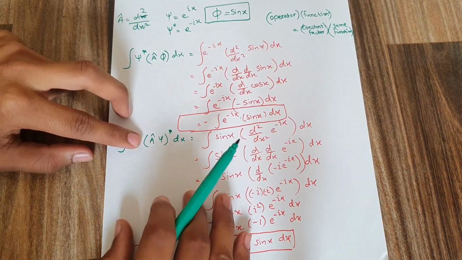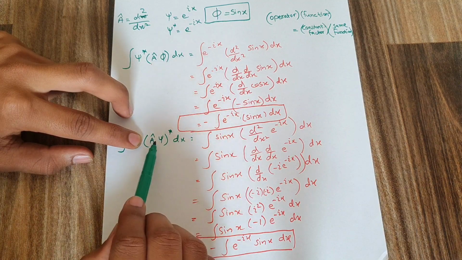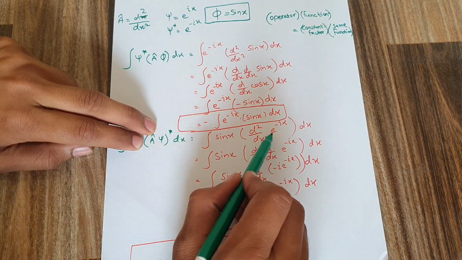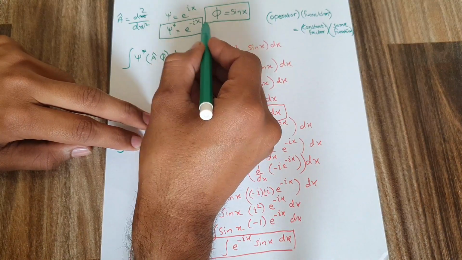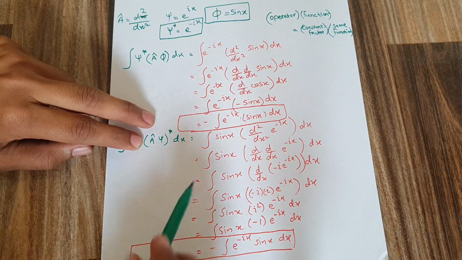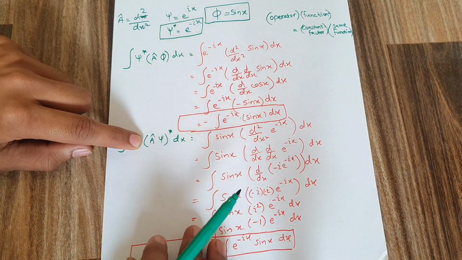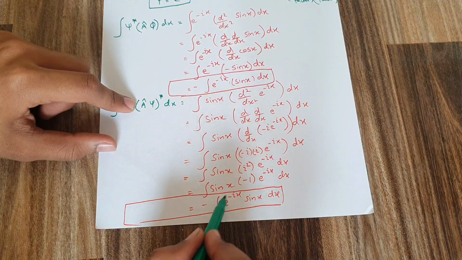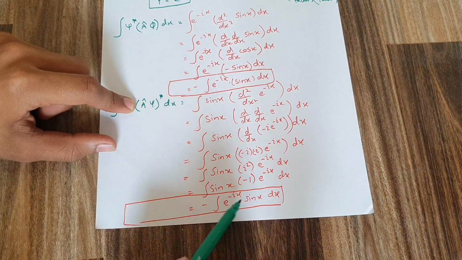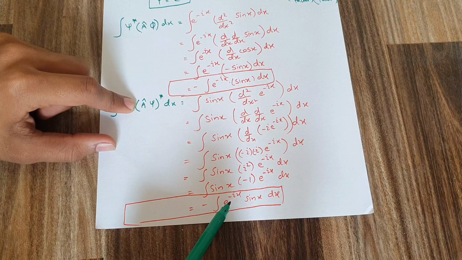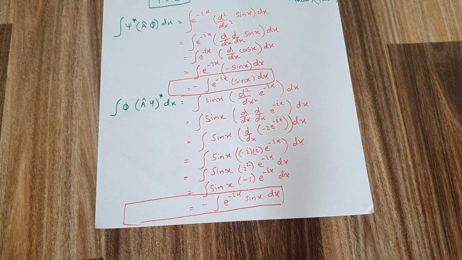Similarly, if I talk about psi star, the operator was applied on psi star here. What was the value of psi star? The psi star had a value of exponential raised to the power minus iota x. When the operator A was applied on this value here, I get the same value in the result. Since the same function was repeated in the result, I can say that this psi star is also an eigenfunction.